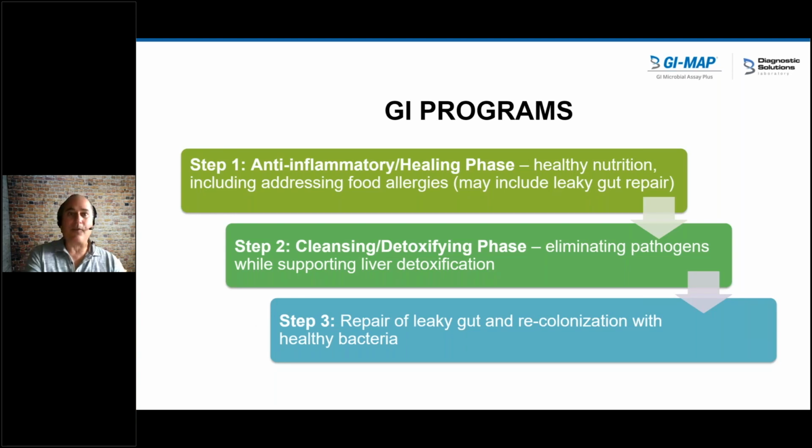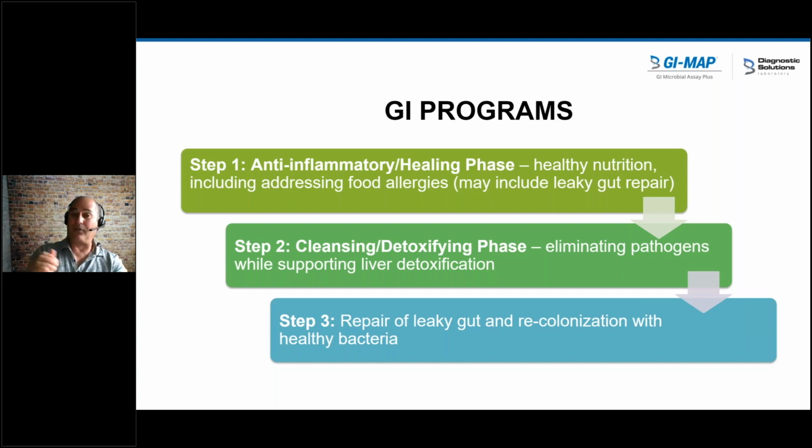And then in terms of programs, and we can look at some literal programs and some labs in a minute here, we have this anti-inflammatory healing phase, right, which includes the adrenal programs, the anti-inflammatory products like the glutamine powders, that kind of stuff. And then we segue into the getting rid of pathogens phase. And we'll talk about the order in which I recommend you get rid of pathogens. And then the repair and leaky gut recolonization.